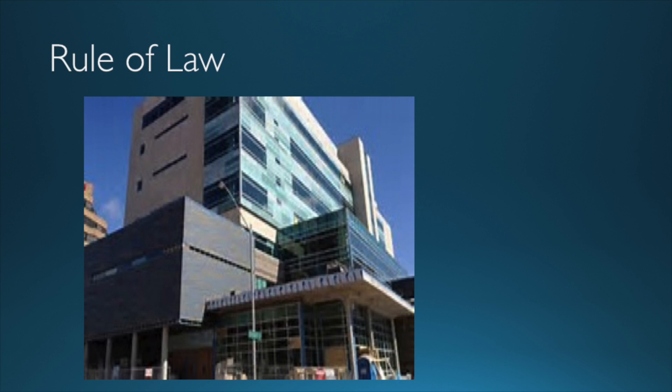A third way of looking at peace education is through the rule of law — that if only there are consistent rules that are consistently and fairly applied, then peace can prevail. The challenge is that virtually every major systematic human rights violation in the world has been approved by law. Apartheid in South Africa was lawful according to South Africans. Racial discrimination in the U.S. was lawful. The treatment of aboriginals was lawful under the laws they had. So simply following law doesn't mean peace will prevail. Law can be a shield that protects people, but oftentimes it's a sword that harms people as well.